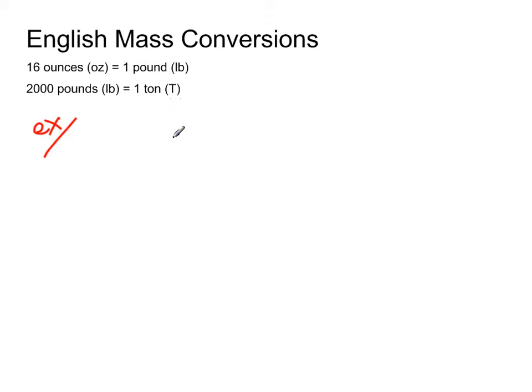The nice thing about conversions is that they're all done the same way, and that is super convenient. So let's say we have 34 pounds. And I apologize in advance. My pound symbol, you might get confused thinking it's a 1. I'll try to do a cursive L. That's an L for pound. So let's say we have 34 pounds, and we want to know how many ounces that is.